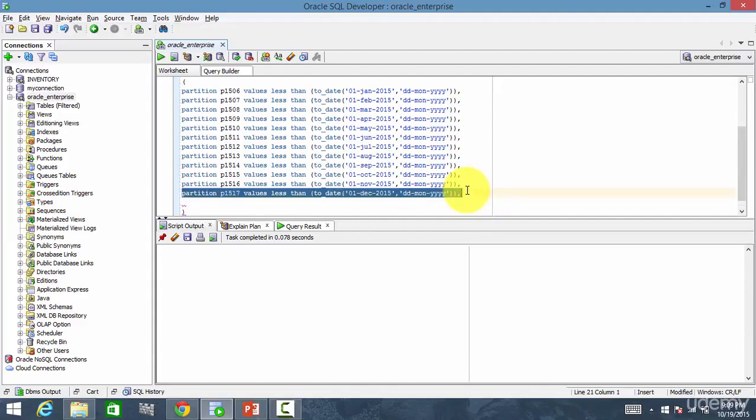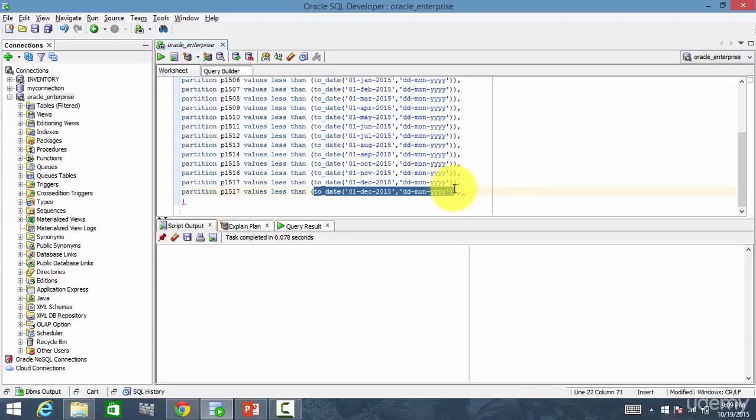Suppose, for example, if we have more values after December, we will take this out and say max value. That means if the values are greater than or equal to 1st December, they'll be stored in this partition. I'll make this P1518.